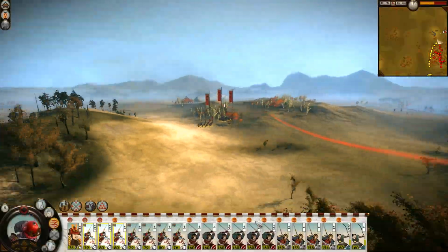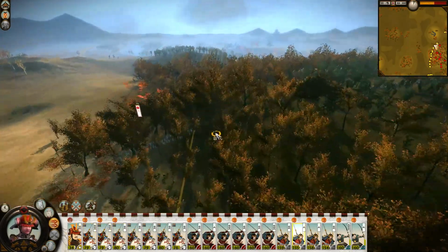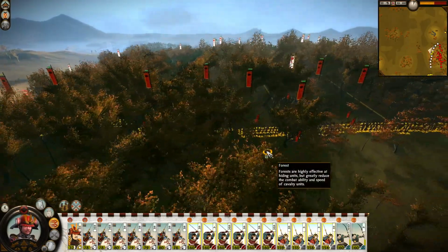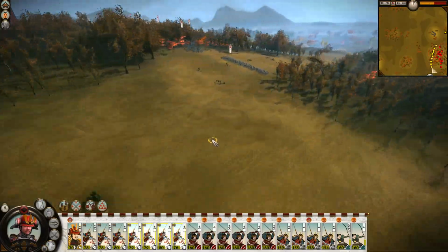Alright, we might be able to take another general out here if we're lucky. Let's give out some multiple attack orders. The problem is the line of sight keeps going in and out sometimes when you're in the forest here, so you've got to be quite careful.